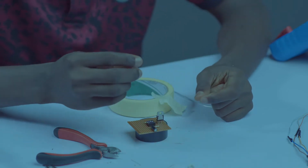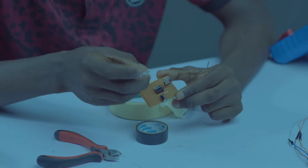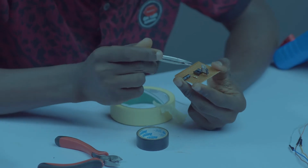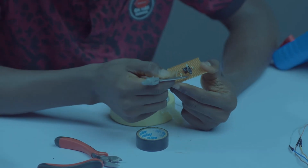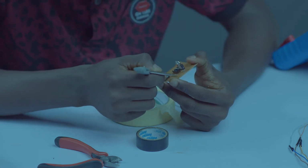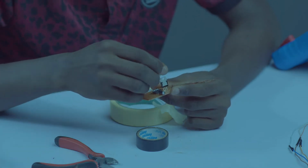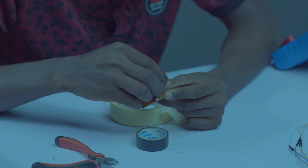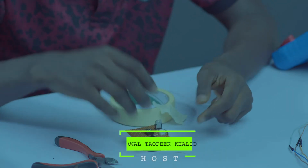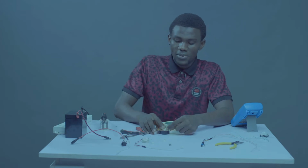What next? We need to start bringing in our sockets. So our supply sockets will be coming from the 17 to 5. Let's count. Let me check. 1, 2, 3, 4, 5. So count 5 upwards from 17 to 5. The third leg. 1, 2, 3, 4, 5. Drop your sockets. Hold it down with paper tip.